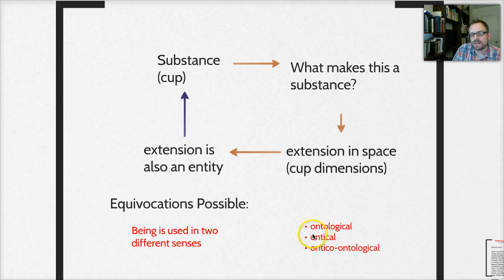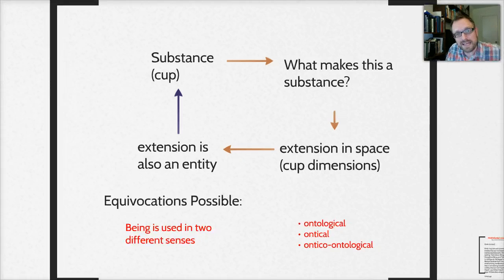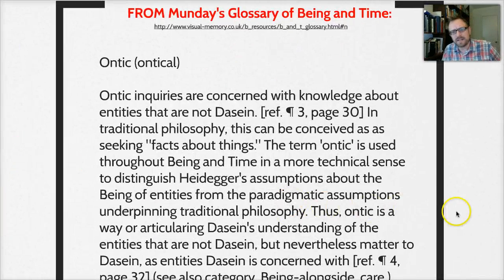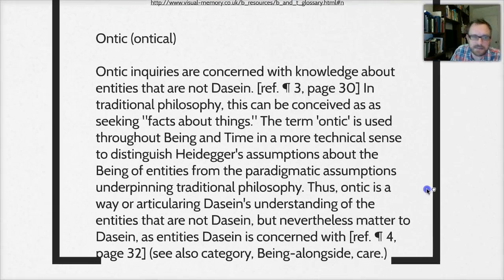And this is important because we see that there's a difference between the ontological, the ontical, and the ontico-ontological. And later on, Heidegger would become well known for what's known as the ontological difference. The difference between beings as entities and being as such. I like to say beings with a lowercase b and Being with a capital B, right? And this is the ontological difference. And ultimately, this is the problem of Descartes' argument. He's breaking the ontological difference, right? And he's equivocating two different types of being.